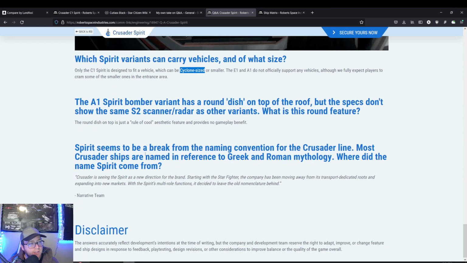So that's a big advantage that the Cutlass has, isn't it? Big advantage. The A1, actually, that means that out of all three, the Freelancer, the Cutlass, and the C1 Spirit, the Cutlass is the only one that can fit a rock. Now, the Nomad can as well, but the Nomad has some limitations. But yeah, that's a big deal. That's probably the most important thing that we have learned from this Q&A.